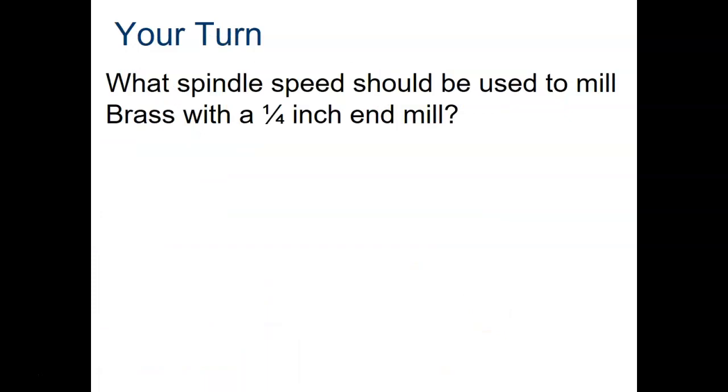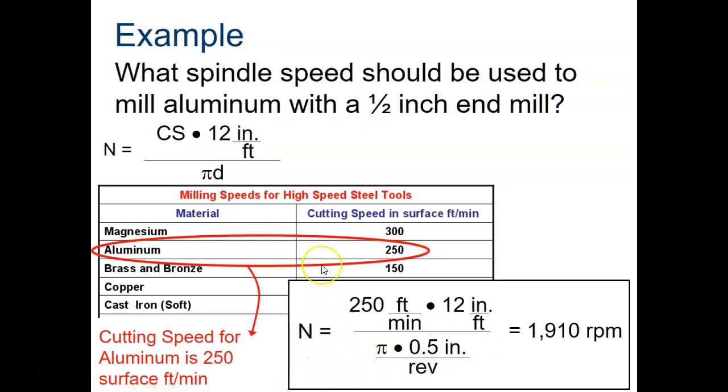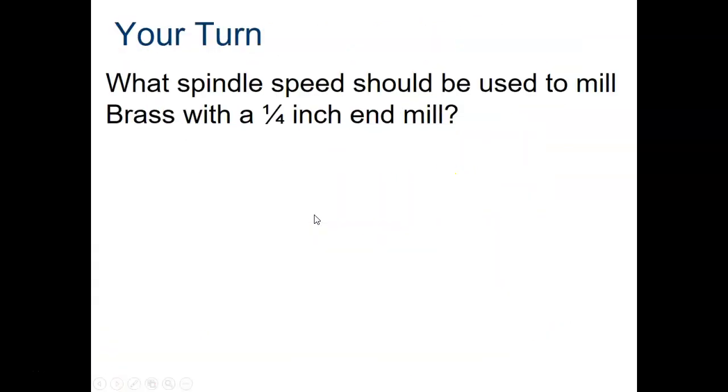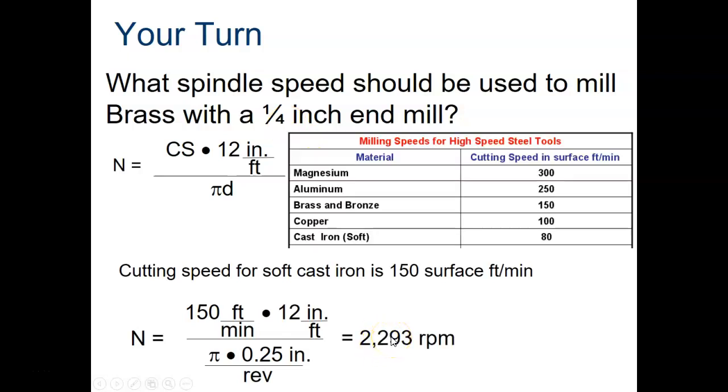Next one, what spindle speed should be used to mill brass with a 1/4 inch end mill? All right, there's our formula. We're going to go to our cutting speeds, and we find that soft cast iron is 150 surface feet per minute. So let's go back on this. Brass and bronze and copper, 150 and 100. So we're going back to our problem here. Brass, so that was a cutting speed of 150 feet per minute. So N equals 150 times 12 over pi times 0.25, which is a 1/4 inch right there. You get 2,293 RPMs. Oh, that's right. I forgot. They come to the end of this problem, and then they show you where brass and bronze is on this chart. Silly. Okay.